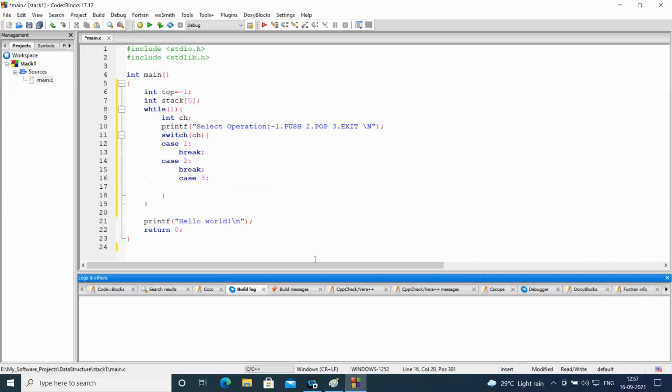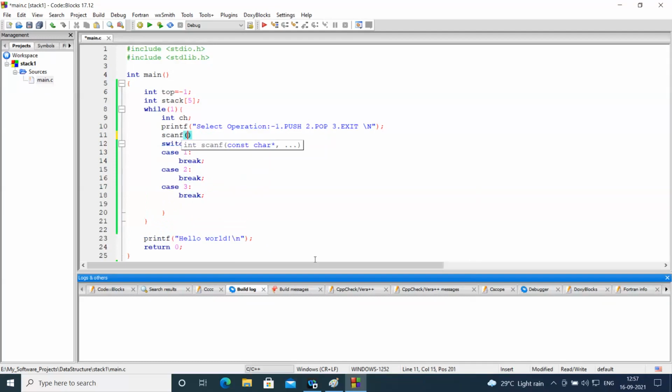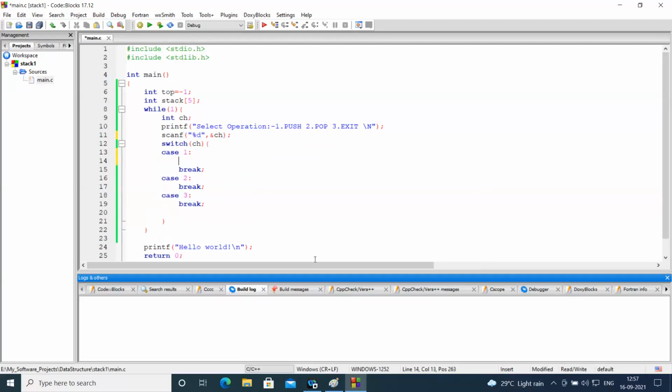What will happen is, because of this habit, completing the box structure and then going and writing the code, you will avoid lots of errors like a missing semicolon or some missing code construct. Now let's read the value for ch. Let's say %d and %h. So you will be reading an operation selection from the user.